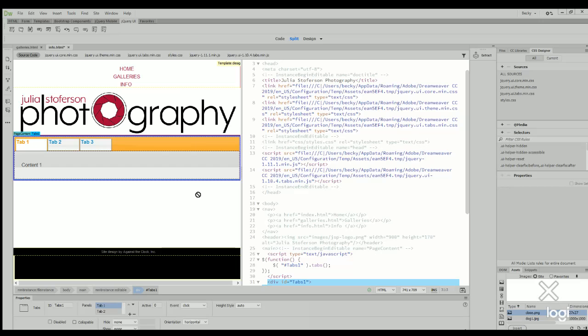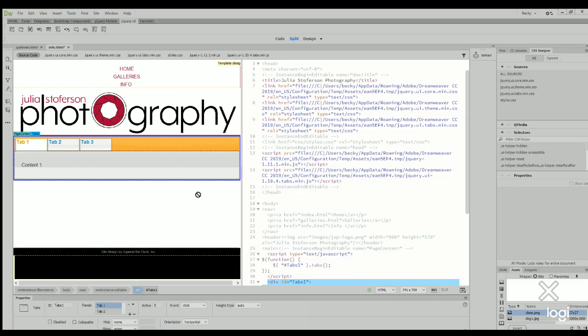As soon as you add the jQuery tab object, the related files bar shows a number of new linked files, 3 CSS files and 2 JavaScript library files, which are required for the object to work properly. All of the required JavaScripts are managed for you. You don't need to touch a single line of code for the object to function, but these all have to be uploaded to the website in order for it to work correctly.